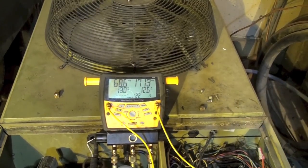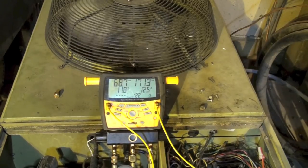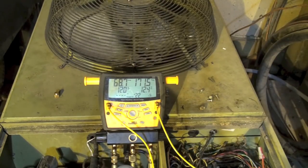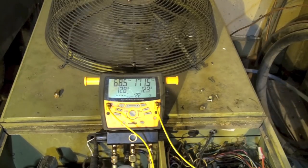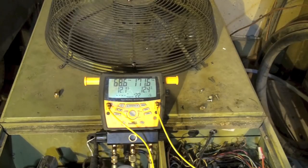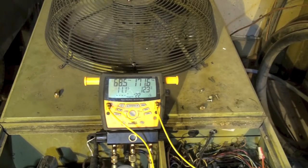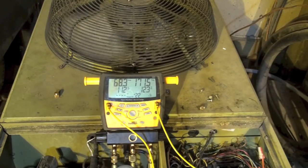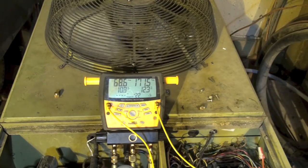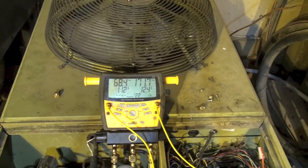After giving it a little while to settle down, you can see we're at about 12 and 12 on our superheat and subcool, 68 on the normal, 69 on the suction, 171 on the head. So this thing is working pretty good — head pressure is reasonably low but not too low so it'll still work. This is a very good way to control head pressure on residential air conditioners and heat pumps. That's how fan speed head pressure control works for low ambient conditions.